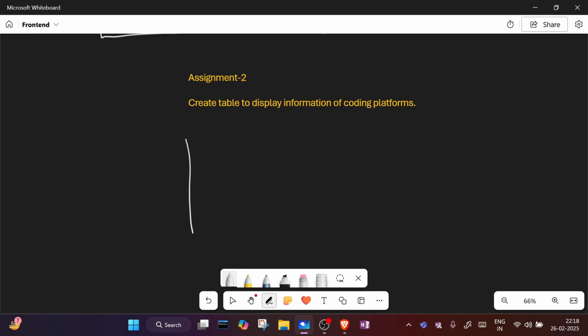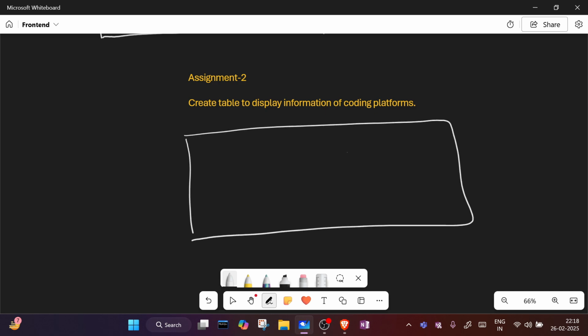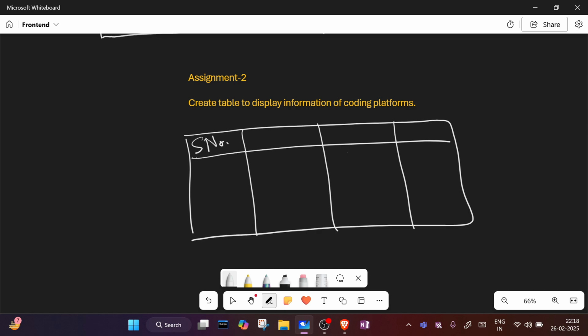Basically you just create one table and the heading will be, first is serial number, and the second one is platform name, and the problem name and the problem link.